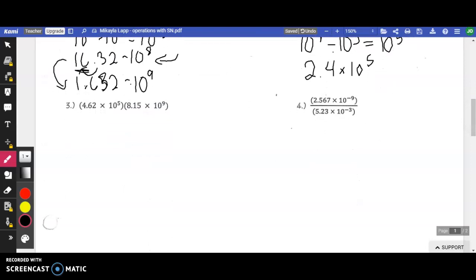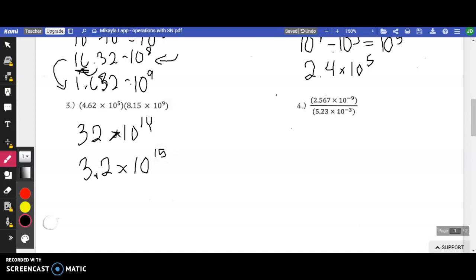The next one, again, just to be really quick, I'm going to completely cheat, and I'm just going to show you if this were 4 and 8, we would have 32, which obviously that's not, it's 4.62 times 8, it's going to be higher than that, but I'm just doing 4 times 8 is 32. This is completely just an estimate, and then 10 to the 5th times 10 to the 9th would be 10 to the 14th, and we can't have 32, so we're going to make that 3.2 times 10, and since we made this smaller, we'll make this bigger, so 10 to the 15th.